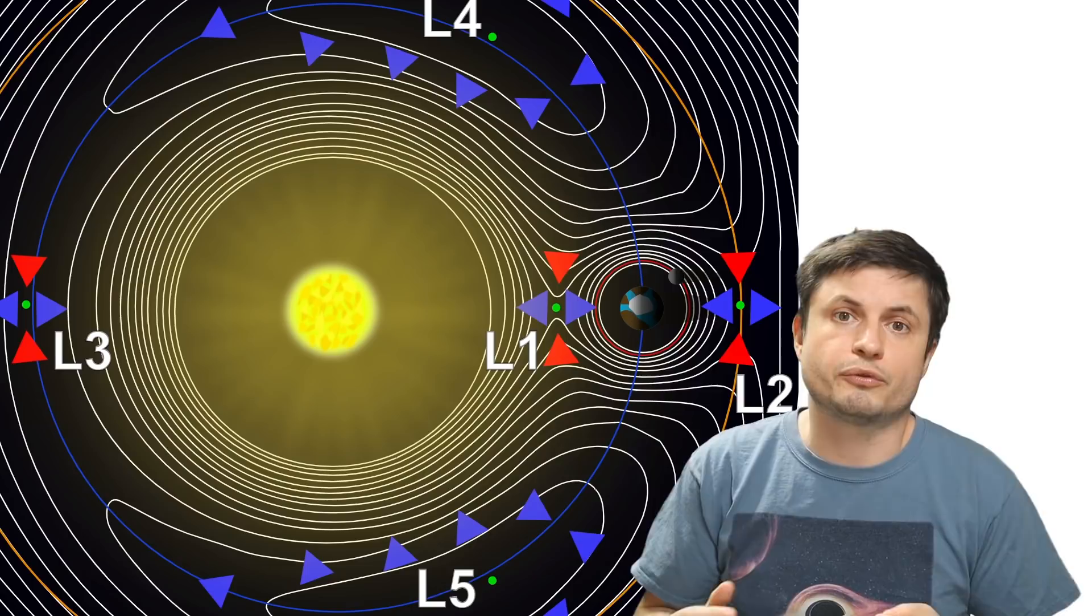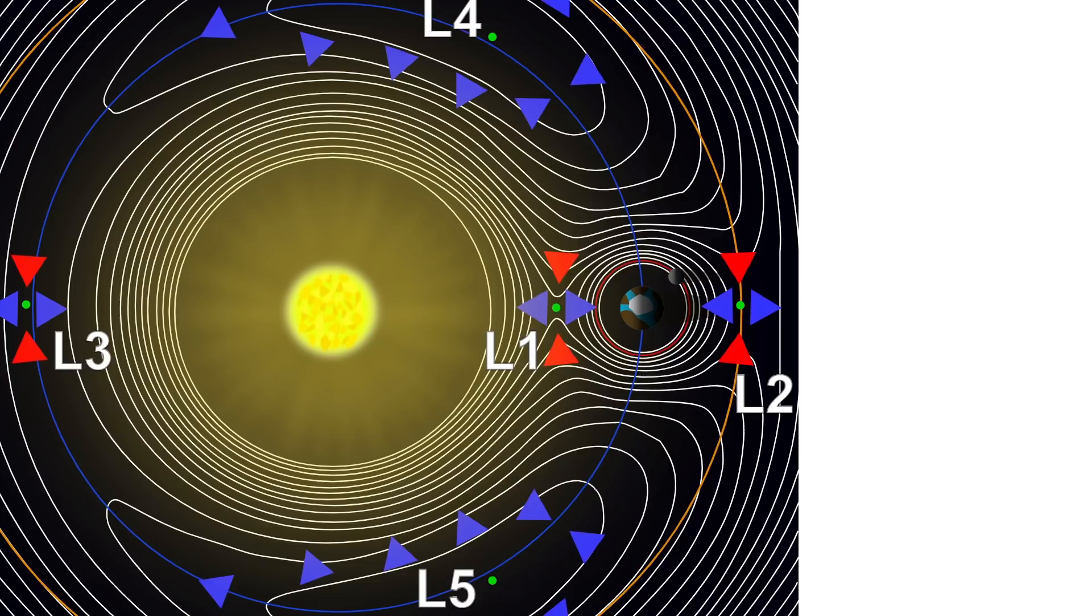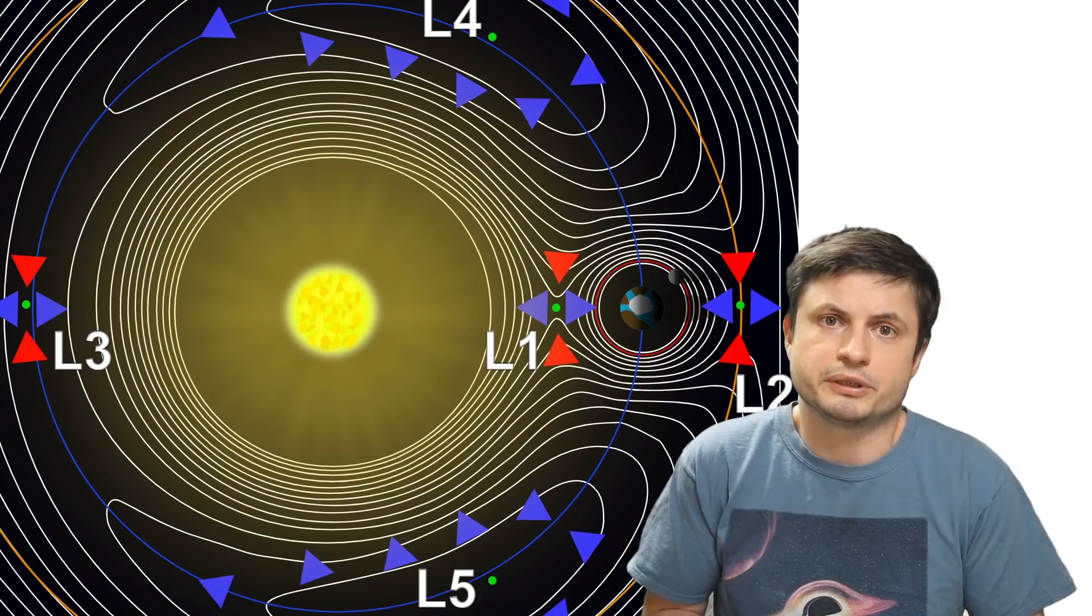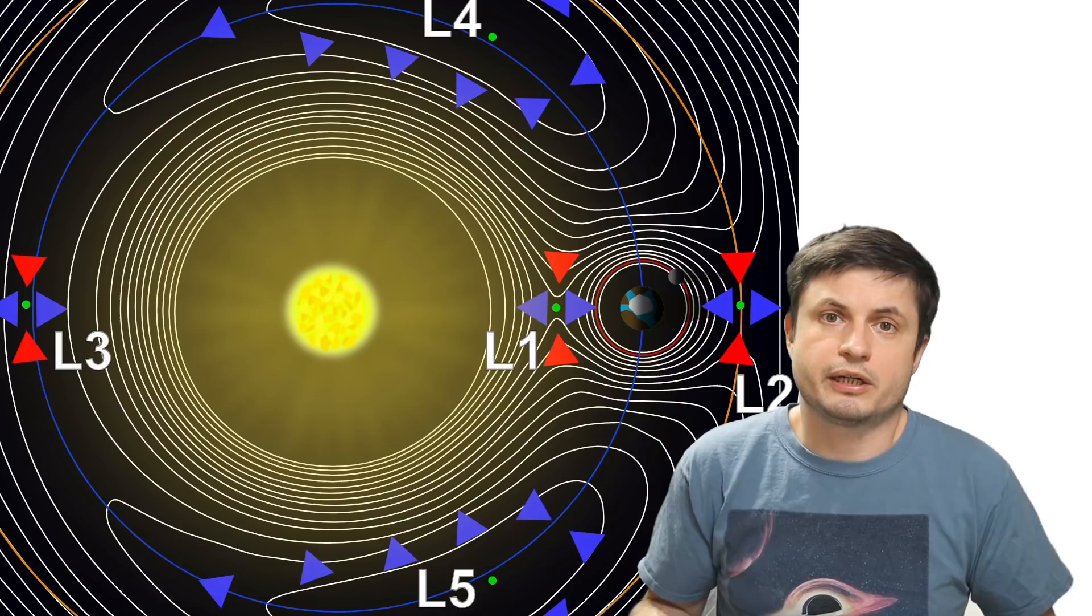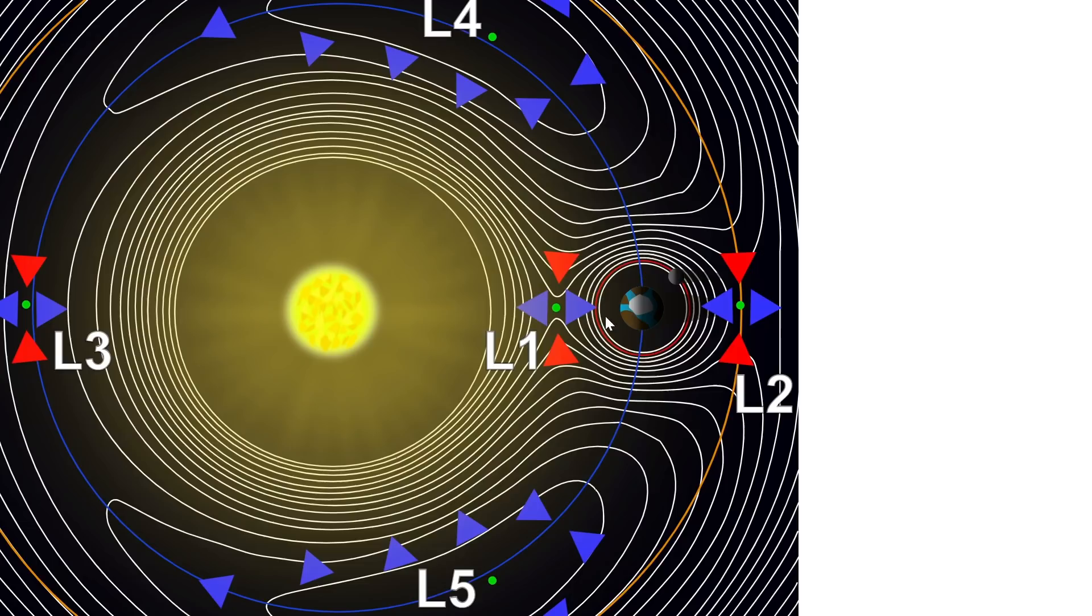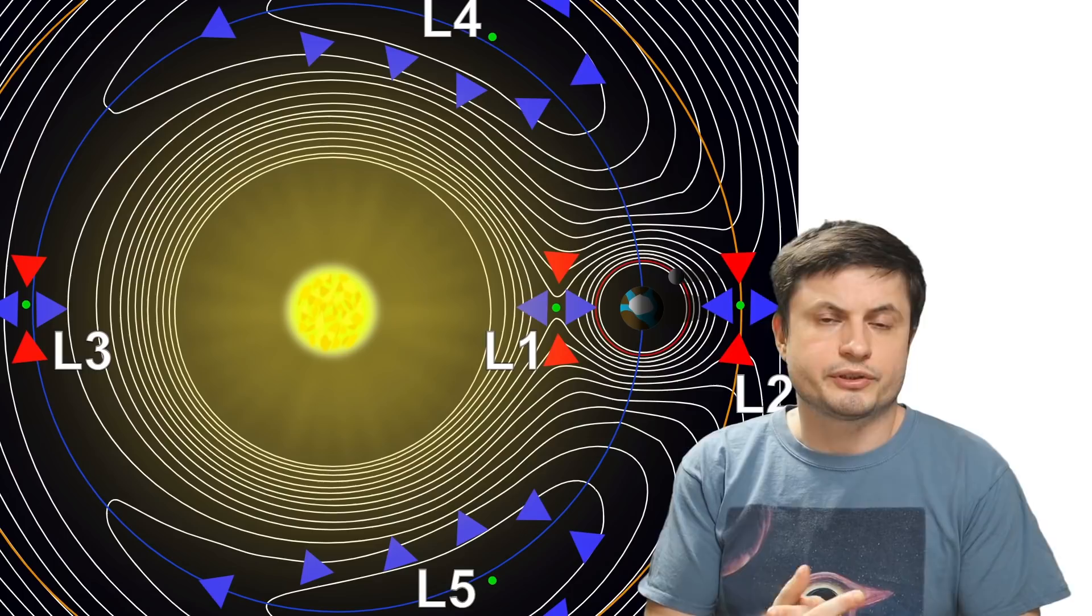So in this case, if we were to place, for example, some sort of a large satellite right here, or right here, or right here, it would be able to orbit along with the sun and not destabilize and, for example, get kicked out of the solar system or fall back onto planet earth. And these, in essence, are these space manifolds, which in this image you can see visually are created by the interaction between the earth and the much more massive sun.